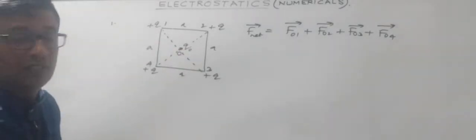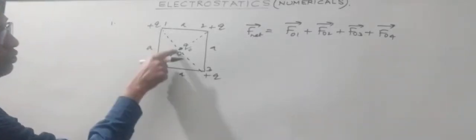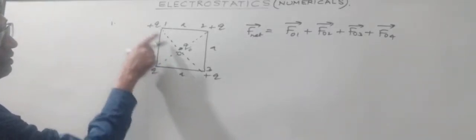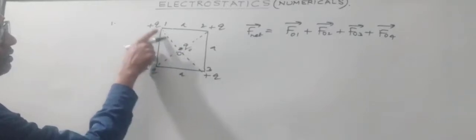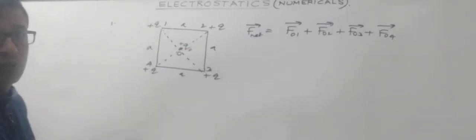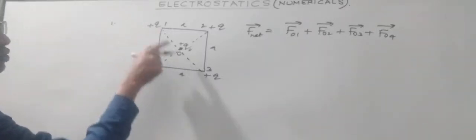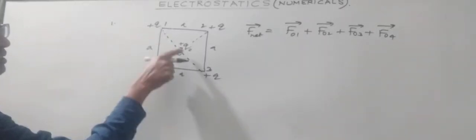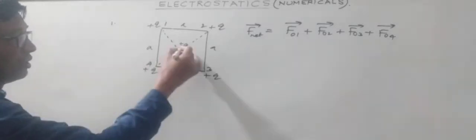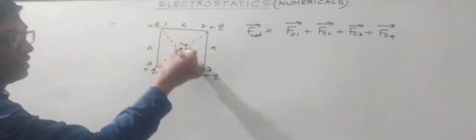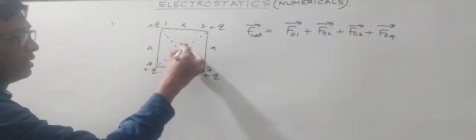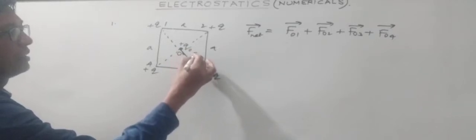First and foremost, this is the point where the net force is to be calculated. Let's draw the vector diagram first. Consider these 2 charges, Q1 and Q0. Both are like charges. For convenience, it is to be considered as positive as well. So obviously, this charge will get repelled and it is a central force. So it will experience a force along the line joining these 2 charges. So it will get repelled like this. So it may be written as F01.